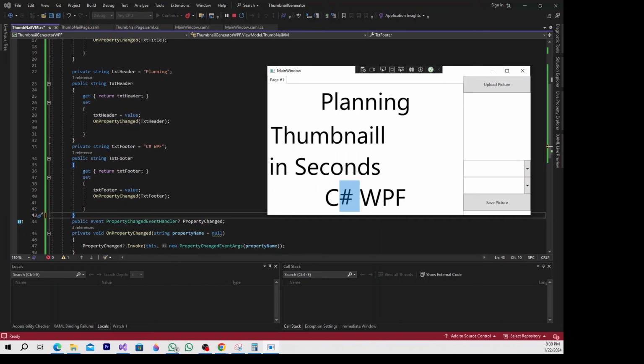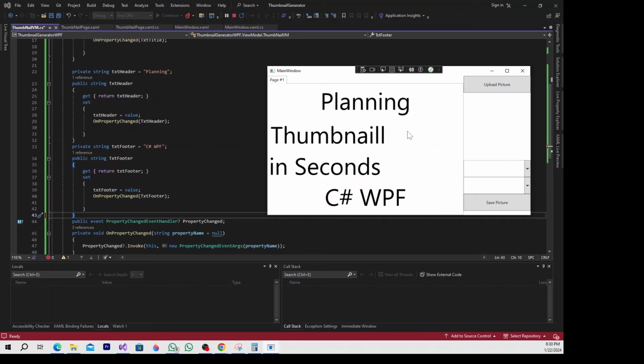I have spent a lot of time already, and I believe the next time we will try to bind either the color and the buttons. Hopefully, the upload picture will obviously put a picture here, and the save will basically save this screen here as thumbnail. So we are basically close there.